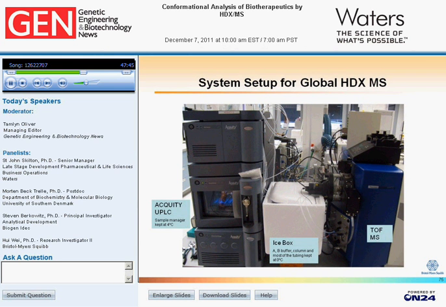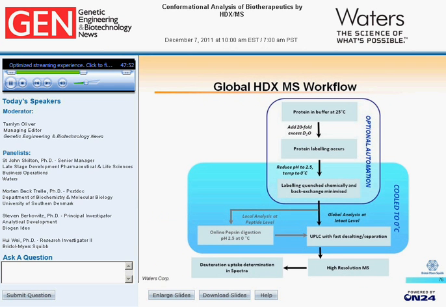Quickly, for an overview of the workflow for global HDX, we look at the exchange level of intact proteins to see how much deuterium uptake occurs for the whole protein. So quickly, we incubate the protein in neutral buffer at room temperature, followed by diluting the protein in 20-fold excess of deuterated buffer, such as D2O.